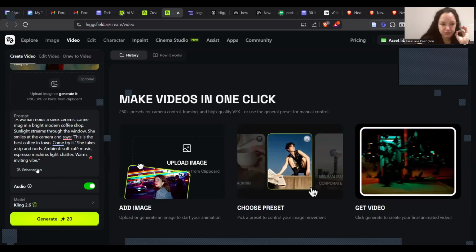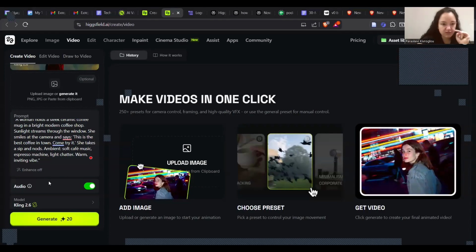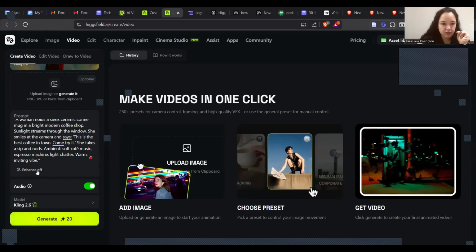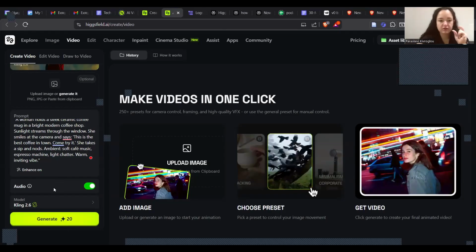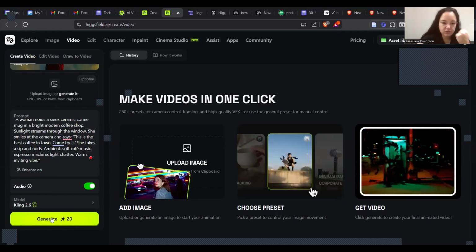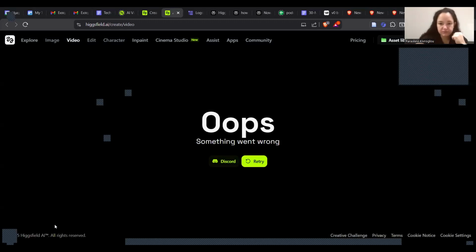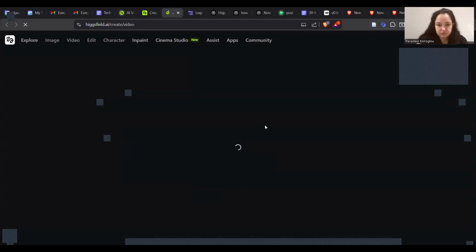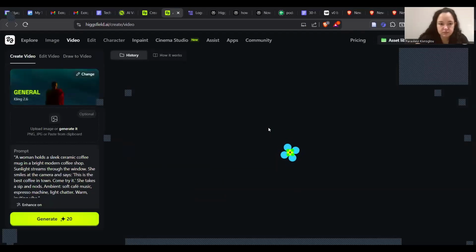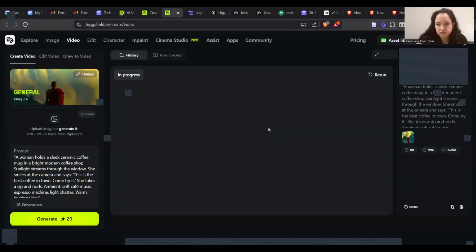Okay, so let's also try to see the enhance option. Let's do both. We will try it without enhancing and then we will try it with enhancing to see what it will generate. Let's generate. So this is in progress at the moment. I will pause this for a second so you don't have to watch this whole generation happening, and when I have a result back, I will be able to come back with it.